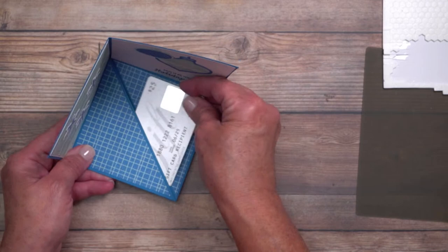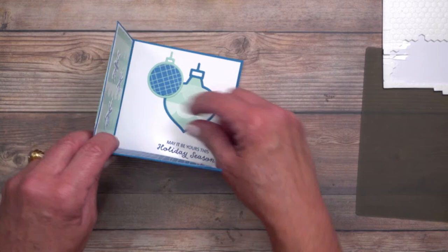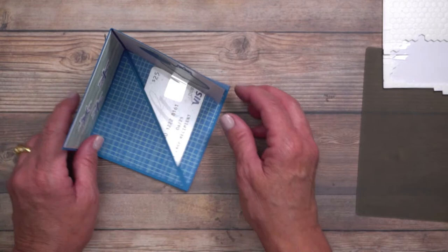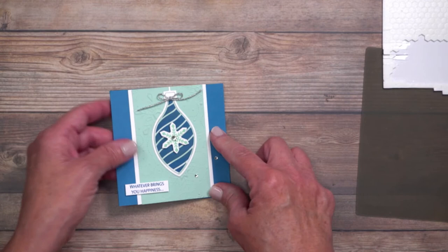Now, if you're like me, you're probably thinking to yourself, well, Lisa, how do you write on this? Well, obviously you could write on an angle. You can add a panel to the back, but remember not to put the adhesive here or a panel here, but wait until you see the next card because I remedied that. So when this is ready to close, again, this panel comes forward for the envelope and it folds down.